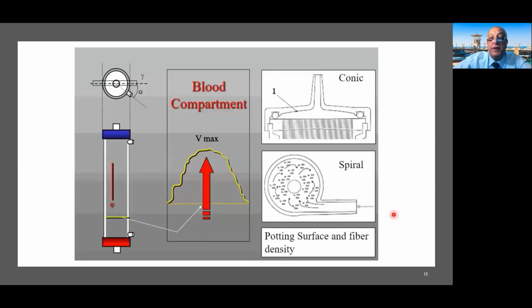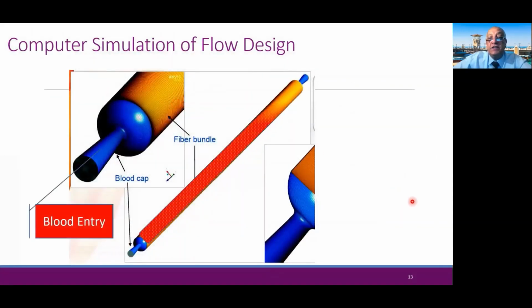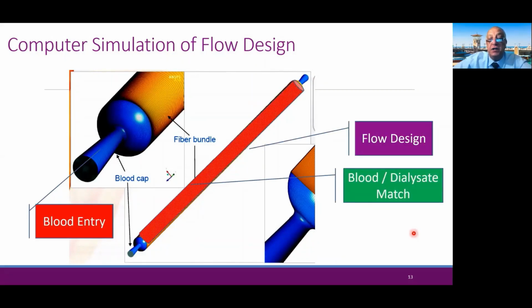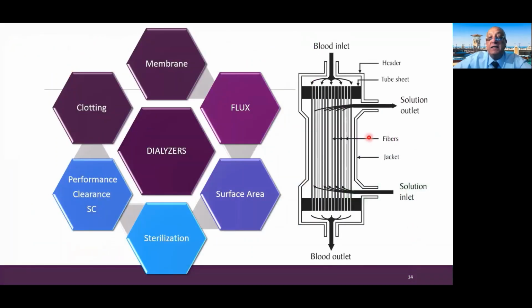So these are called the fiber arrangement and geometry, importantly improving the speed of flow inside with different types of caps or flow design inside the fiber. The geometry with flow design, the blood dialysate matching, and no dead areas could make an excellent or ideal dialyzer with a perfectly flat, higher surface area for adults. Steam sterilization is better, giving higher performance clearance value, sieving coefficient, and less clotting.